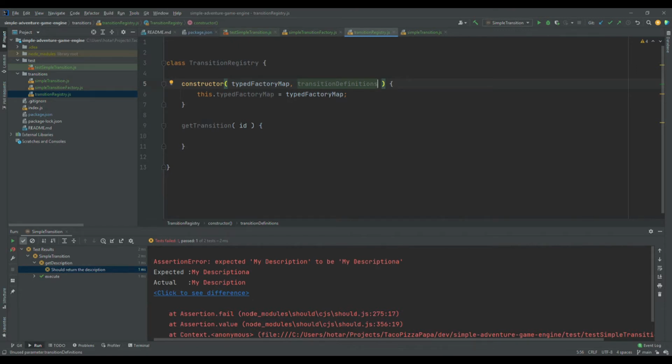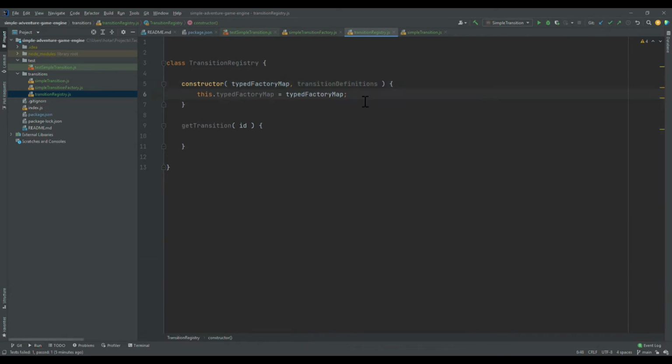While it wouldn't be overwhelmingly detrimental to performance, given the size that these games are going to be, to have to iterate through this array every single time, we're going to transform it into a map.